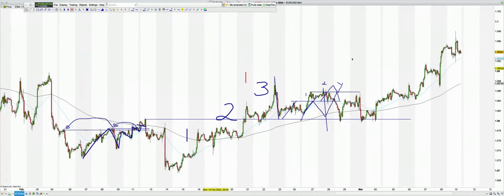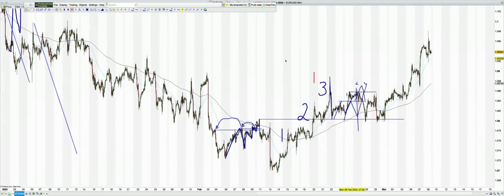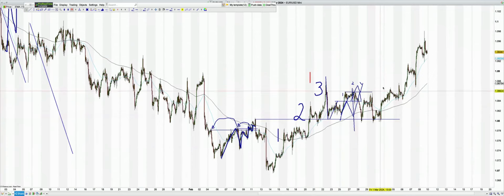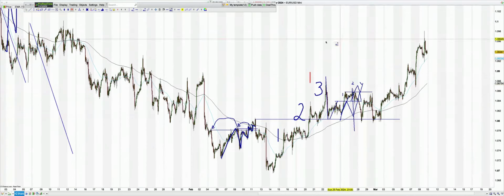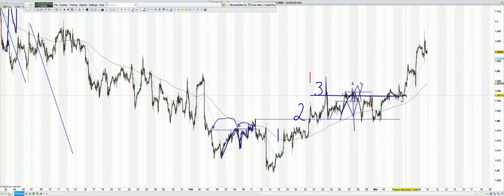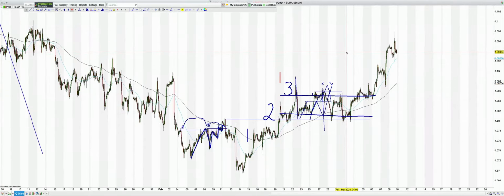Euro USD. Okay, so Euro USD is one I missed last week. I'm a bit pissed about that. This is the first zone, and we're just on high highs and high lows. It's really nice. Surprised I did see it, but I think the data was just too much to take on board. But it's showing amazing behavior.